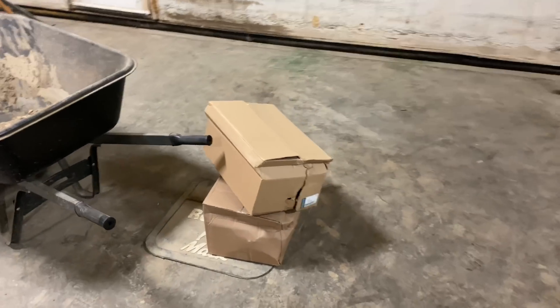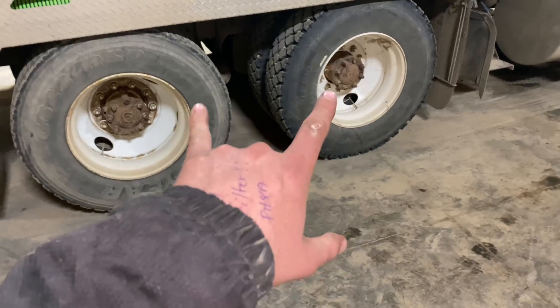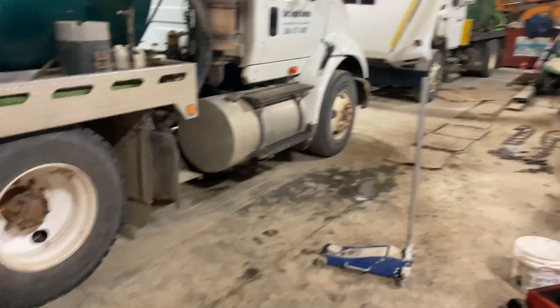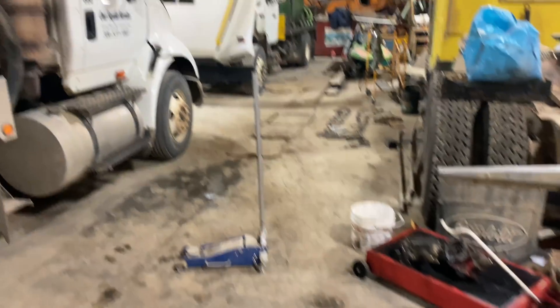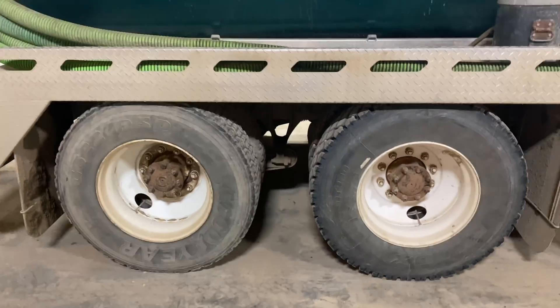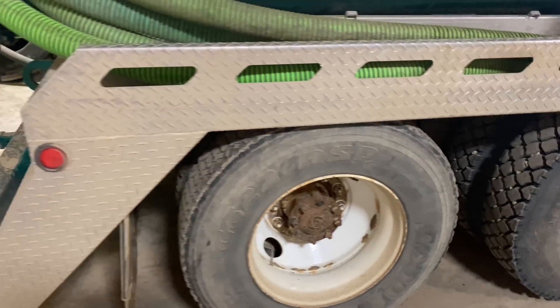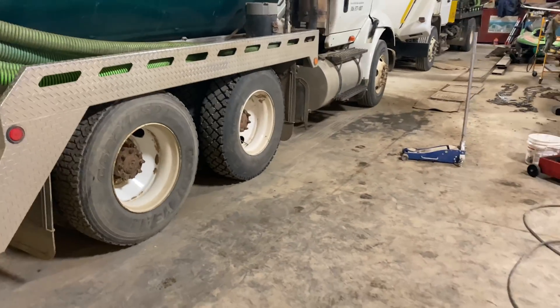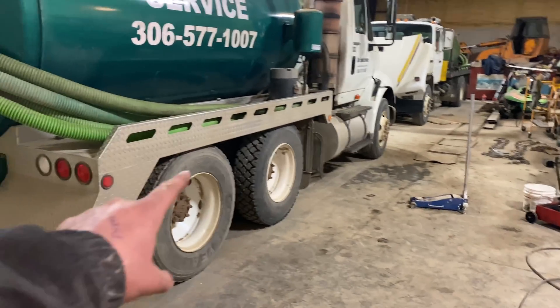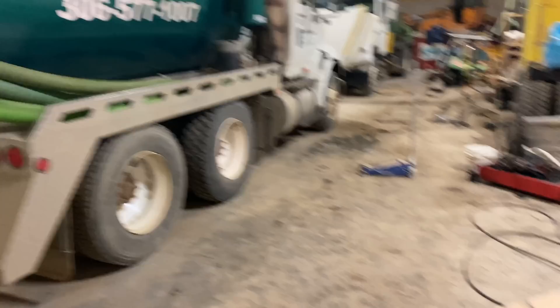Old South Sask farmer went to Regina today and was nice enough to pick up all the parts we need. There are actually parts for this truck and that truck. This one needs some work — the diff locks won't engage. That one over there, we just have to put the PTO back on it and put a mud flap on it and it can go back to work. And then this one has a leaking airbag right there. I haven't decided whether I want to tear the diffs apart and try to fix it myself or get somebody else that maybe has a clue what they're doing. But if this truck has to go in the shop to get the diffs fixed, that truck has to be running.